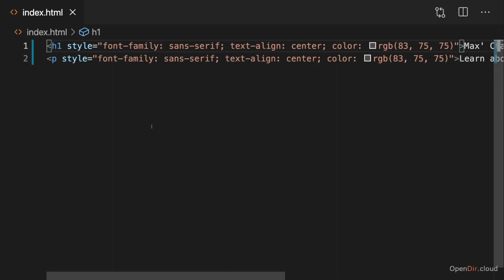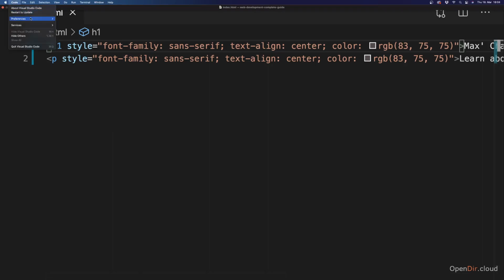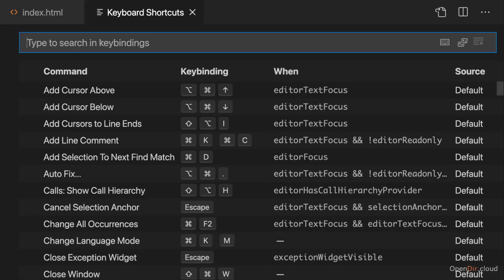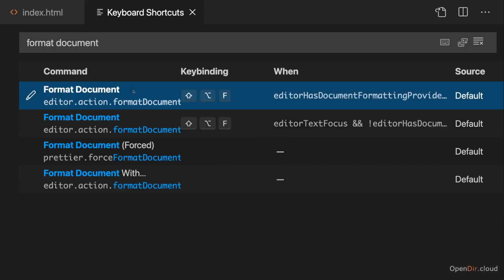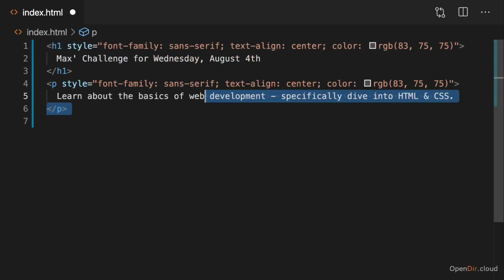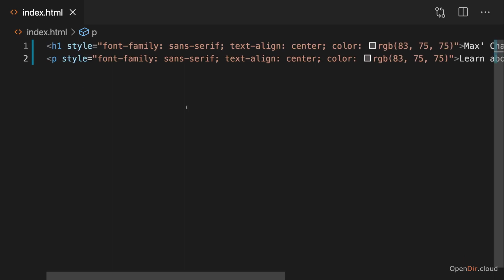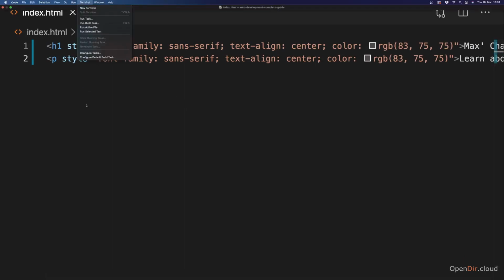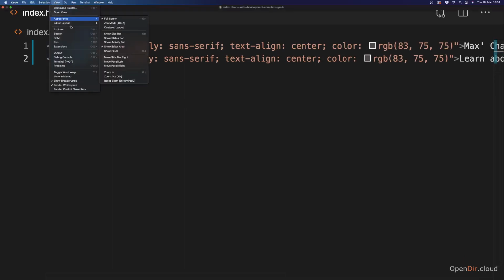Because there is a very useful alternative, a very useful feature built into Visual Studio Code, which helps you with code formatting. If you have a look at your keyboard shortcuts and you search for Format Document here, you will find a Format Document shortcut. If it's not bound yet, you can bind it. Now, if you do bind it, you can press this shortcut to format this code automatically, simply by pressing a shortcut.